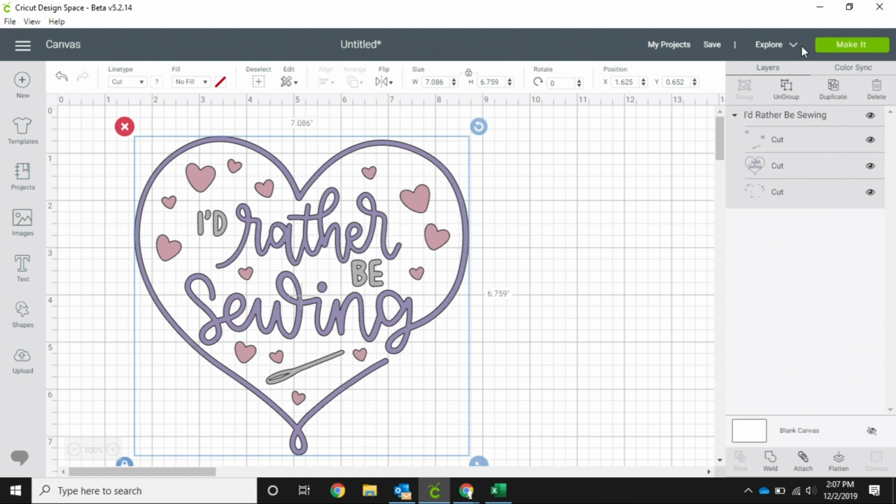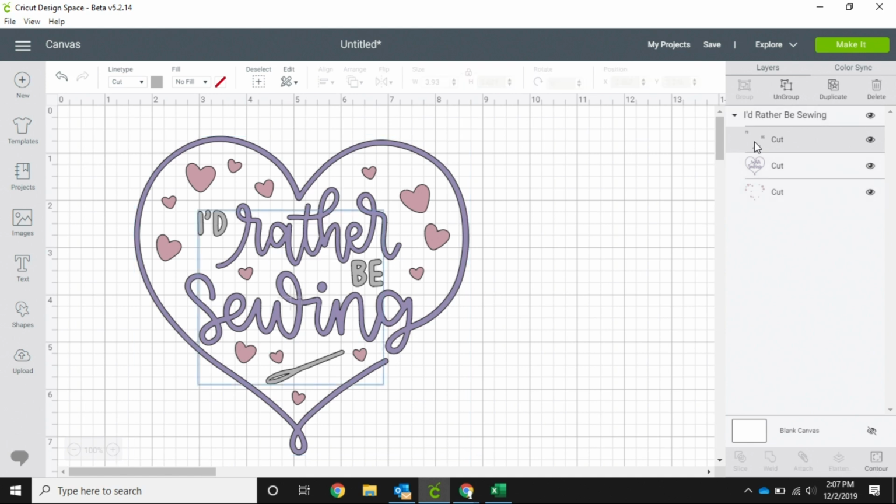Now, if you head right over here to our layers panel, it'll show you the three different layers, and you can highlight them. So if we click on just this layer, it's going to have that little square just around that layer. And then if we click on this one, it looks like it's highlighting everything, but it's actually not. And then this one is just highlighting our hearts here.